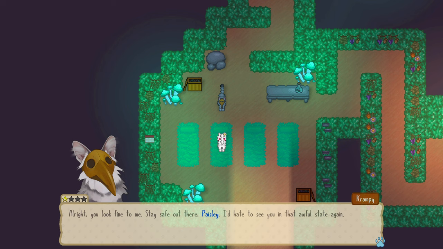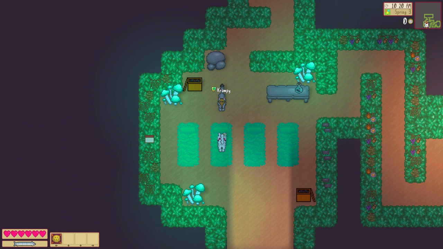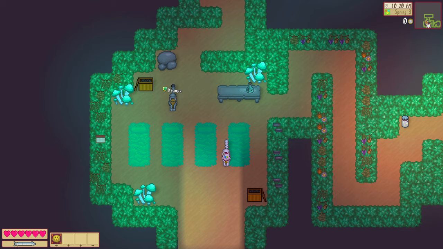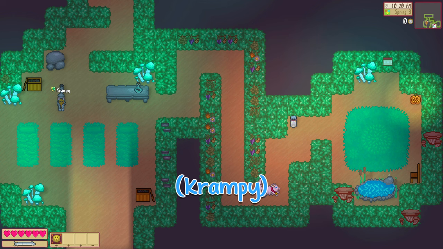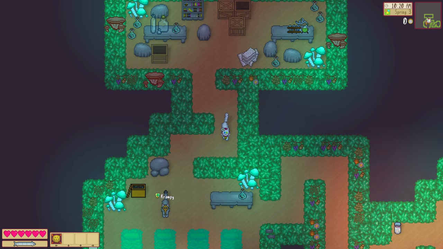Oh dear. I need to get better at fighting. This is on easy mode. I lost my coins? What? Oh, that's sad. Well, now we know where Krampus lives. This must be Krampus's little bedroom. And we clearly are not very good at fighting. His little science research laboratory. I love it. Thanks, Krampus.